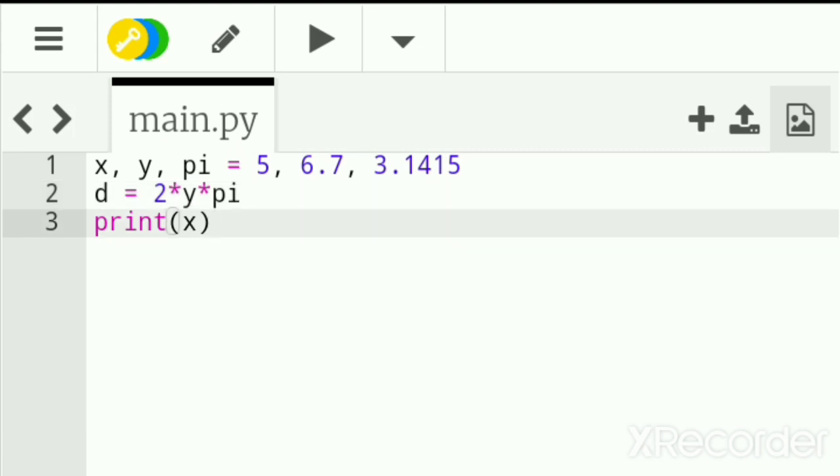If I want to have the value of this operation, I will just write here d.